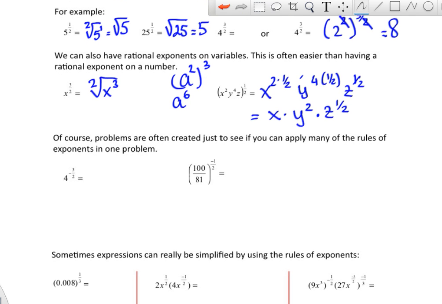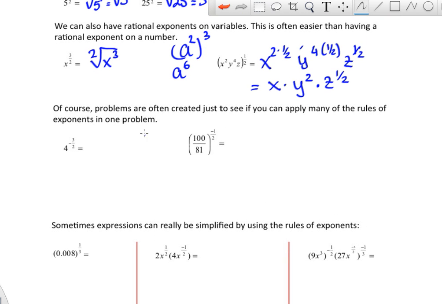Clearly, mathematicians like to tease people a little bit because a lot of problems are just set up to see if you can do these things sort of quickly or efficiently. So let's look at a couple of those. So one thing that you can do then, and this combines negatives and radicals, or rational exponents, is set up problems like this. Well, one way that you can solve this is the negative exponent means that you really should have had a fraction. So you could think of this as 4, and then you can make it a positive exponent by changing it, because in this case it was in the numerator, now you're shoving it in the denominator.